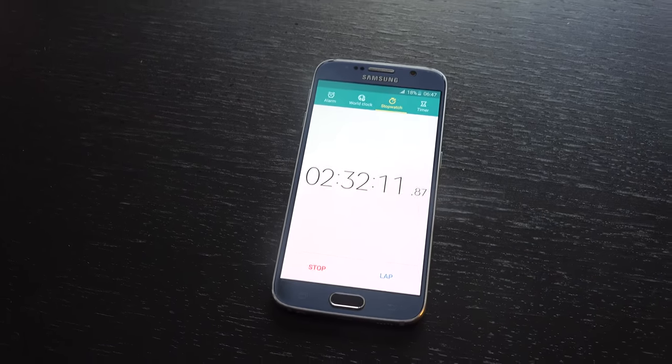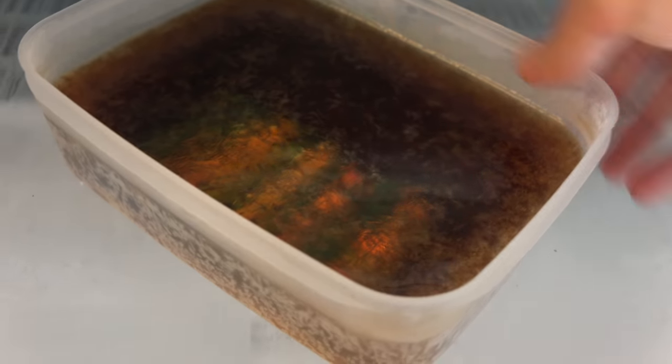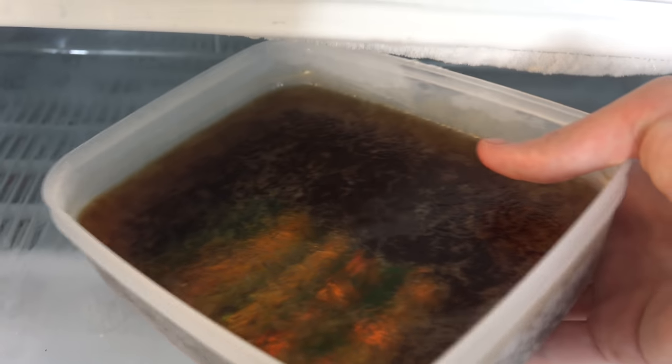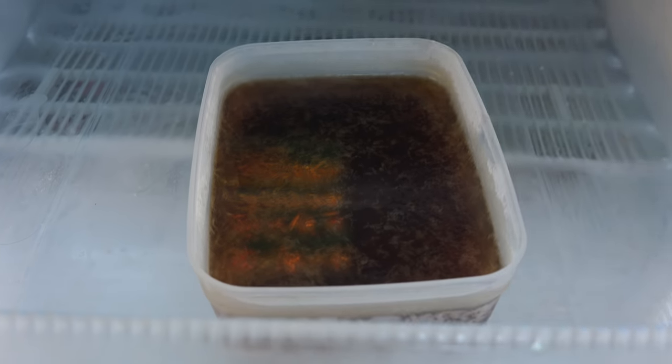So it's been in now for 30 more minutes, so let's have a quick look at how it looks. And it's still alive! I think you can get a little bit more of an interesting look when you move it around — you can see some bubbles on the inside, even though it's pretty hard to see. But it looks like we can have it in a little bit more, at least.